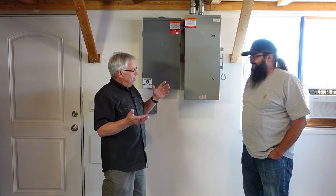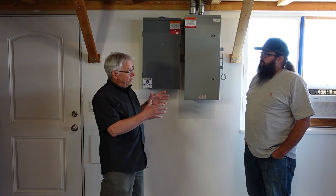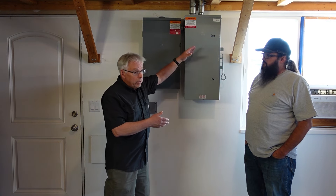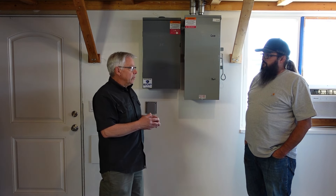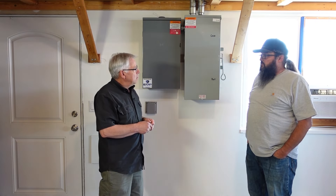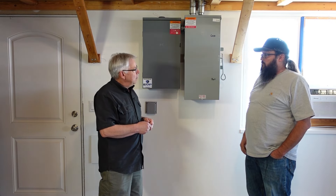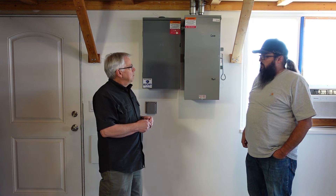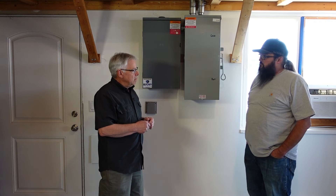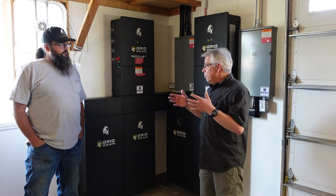My wife loves having energy when she needs it, so the ability to switch back and forth is great. We want to be on the battery side — running off this system — which includes getting credits for energy we put back onto the grid. But knowing we could switch back to grid if we had to is an important feature. Lion Energy recommends that everyone put something like this in, whether it's a whole home redirect or a sub panel with 50 amps on a one-inverter system. This way backup loads aren't going to get shut down if we need to do maintenance.